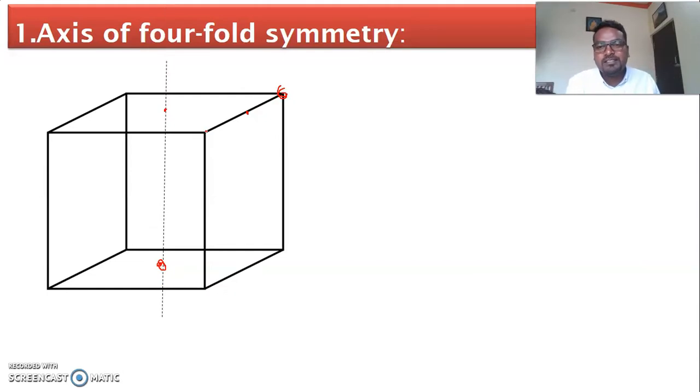There are six faces in a cubic crystal. So totally there are three such axes possible along three directions. So this is one line, then this is the second line, and this is the third line. It passes between, for example, the six faces. So 1, 2, 3, 4, and 1, 2, 3, 4. So this face is the fifth face, and this is the sixth. There are six faces, and three such lines are possible.